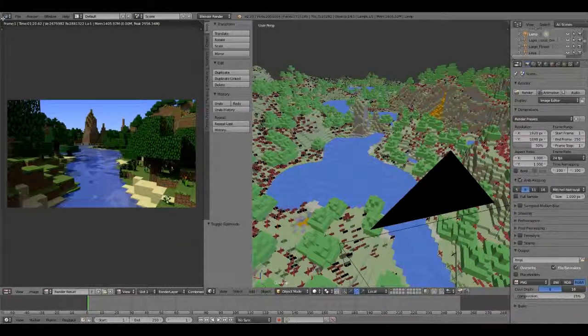If you wanted to add some text in here, there are 1,000,001 tutorials on how to add extruded text in Blender. You can look them up there. If you wanted to animate the camera, any generic, you know, animation tutorial for Blender applies here. Basically, once you get all the material set up and the water set up, everything's just kind of easy. It's basically set up for you to explore and use however you want.